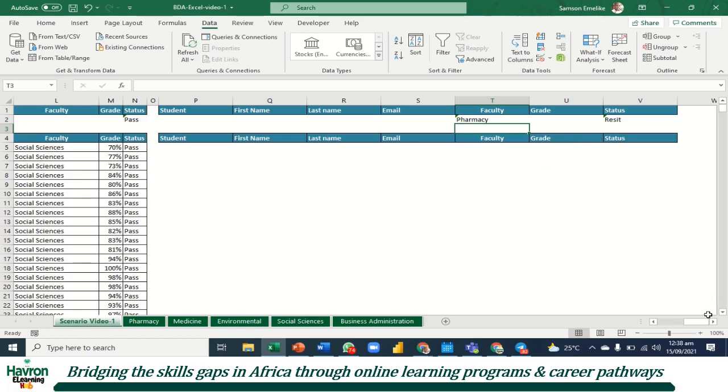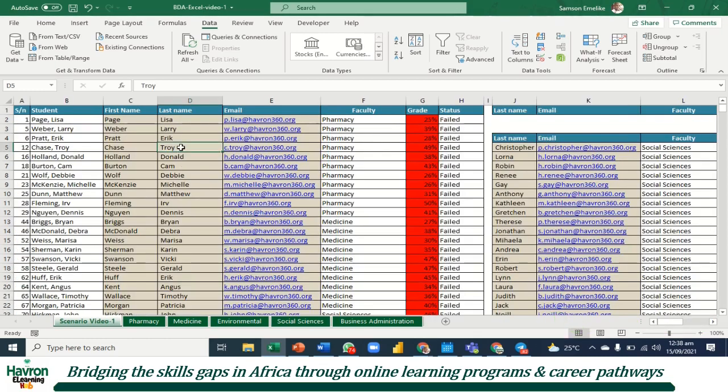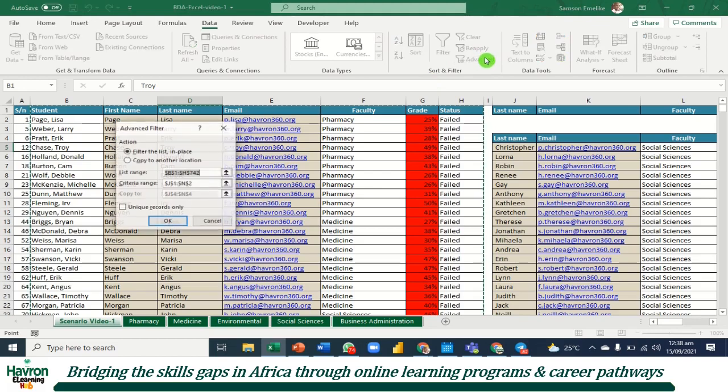Okay, so I'm going ahead to click right here and then click under my filter, the advanced. So the first thing is that I'm selecting it to paste in another location, and we are still looking at our range B1 to H742.